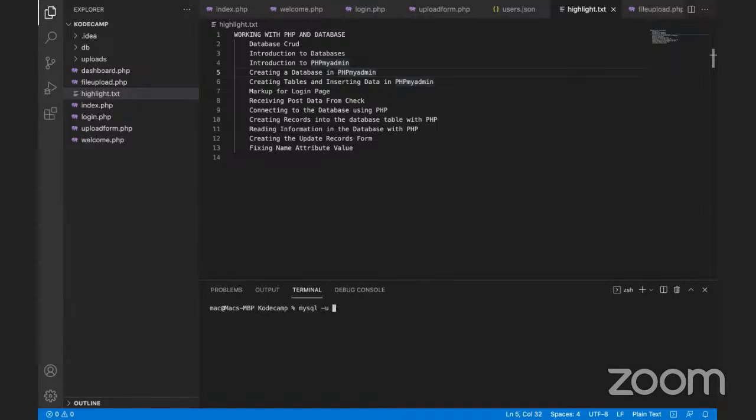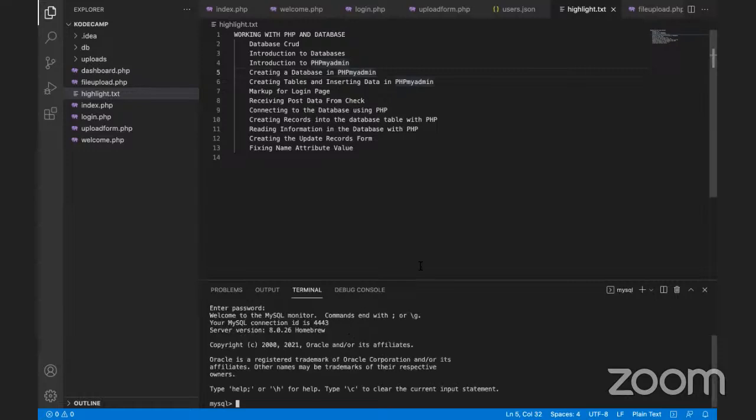This is how to connect using the local server. Access denied for, sorry. Oh, finally. So meaning I did not forget.